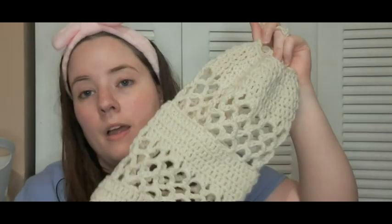I love this pattern. It's super quick. It's almost a mindless project. You increase a little bit, and then there's a repeat that you do, and you can do it as many times as you want to make the bag as big as you want. Or you can just make this solid section wider if you want to make it longer. And I like it a lot. I think it's pretty cool.